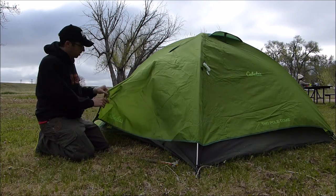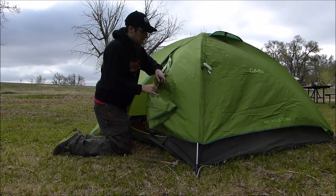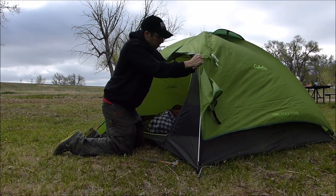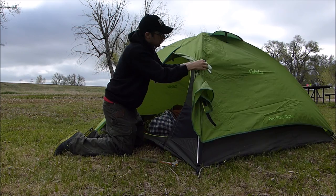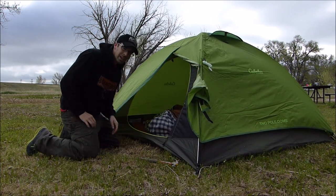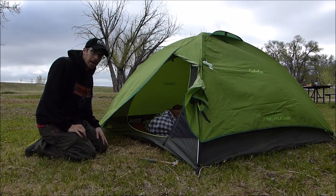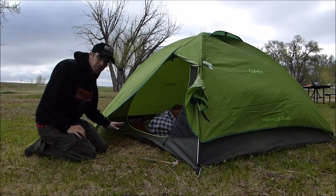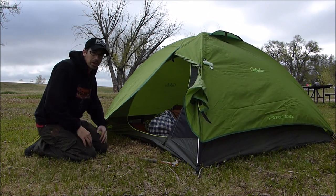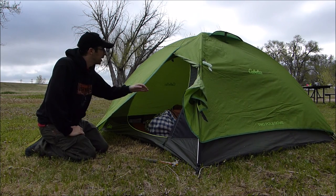It does have Velcro to help make sure the seam is covered. Of course, you can wrap it around and tie it off. It would be nice if there was just a little bit more room this way. You could put a backpack, or you could definitely put your boots here or other stuff. But if you got a full tent, you're gonna need a little bit extra space to put your gear to keep it dry. But you got both sides.